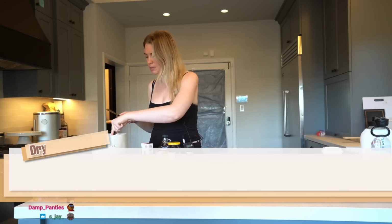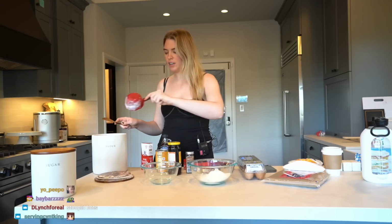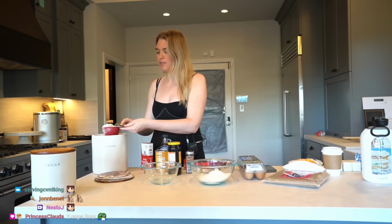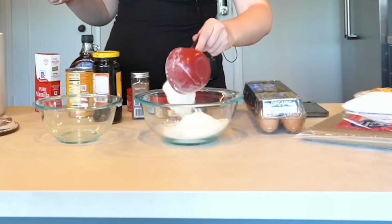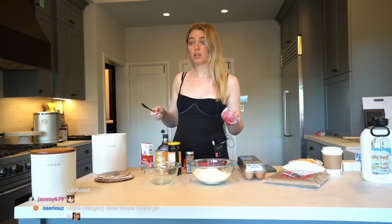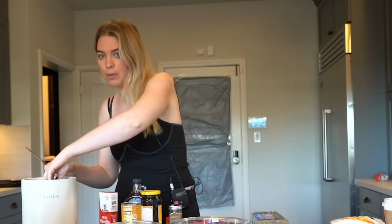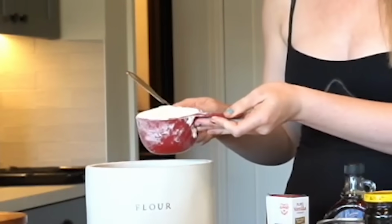We're gonna get 2 cups of flour into this bowl. Usually the biggest culprit when it comes to baking, if your stuff is too dry or too wet, is measuring your flour wrong. You don't pack it in. Sometimes people think, okay, I scoop and I just shove it in there and I build a little sandcastle. Don't do that. You're getting too much flour.